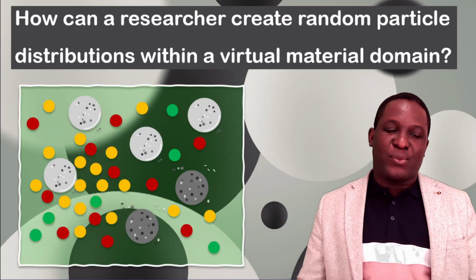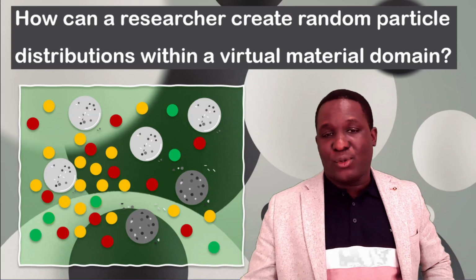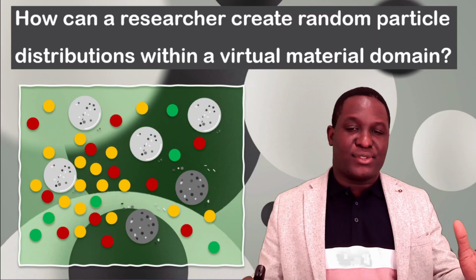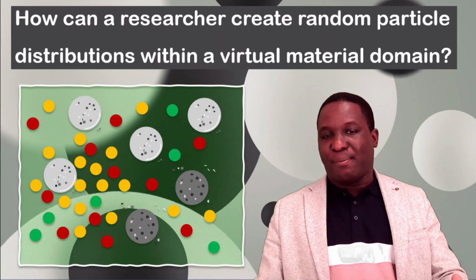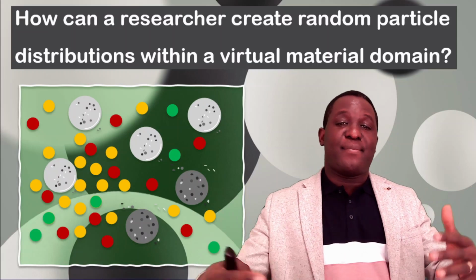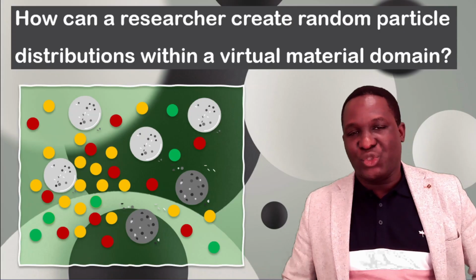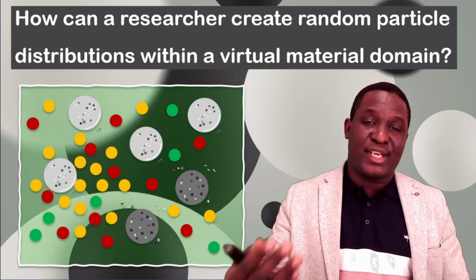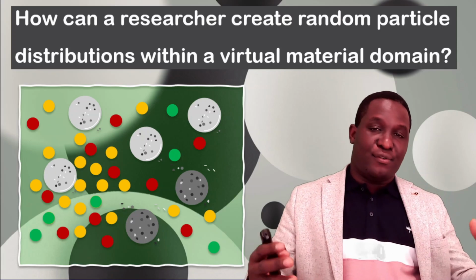I want to start with a representative volume element of that kind of broad process that you're looking at. This is an RVE that has a random distribution of particles, of different types, of different colors. Some of them are big particles, some of them smaller particles. And we should, in a way, be able to recreate the system. The question the researcher would be asking is, how can I actually do this? Is it something that I can easily do? How possible is it? How do I know that whatever I'm generating will be the right kind of representation for the domain I'm interested in?